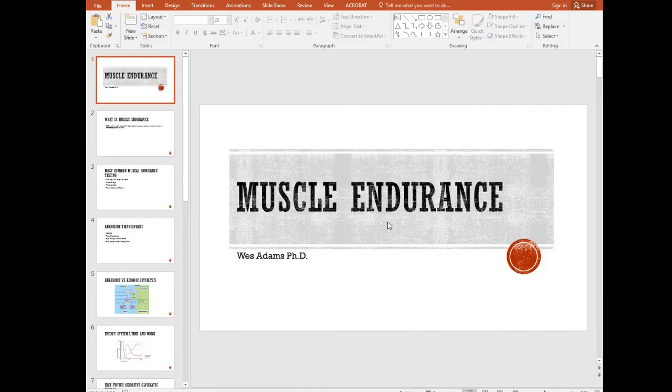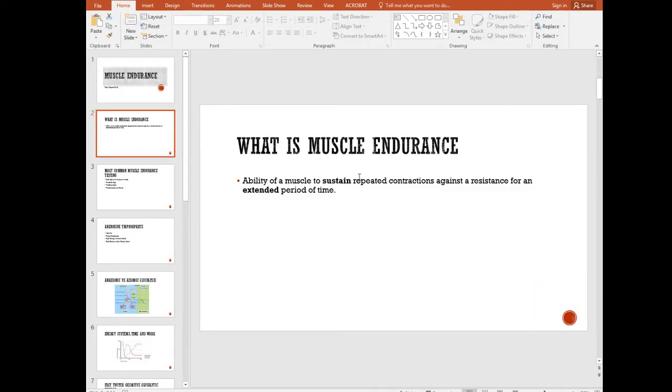All right, let's go over muscle endurance real quick. So we're talking about sustained, repeated muscle contractions over a longer period of time. The past chapter we talked about muscle strength, and that's all-out effort, so it normally only lasts like 10 to 12 seconds. Here we're talking about events that are sustained, where we generate ATP to last around 2 or 3 minutes.